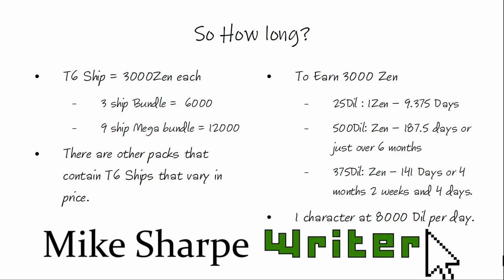For each ship, a 3-ship bundle. Any 9-ship mega bundle, which usually contains 3 Klingon, 3 Romulan and 3 Federation ships, costs 12,000 Zen per bundle. There are other packs that contain T6 ships that vary in price as well. And there are also additional T6 stuff in the Mudd's market which will cost the equivalent of a mega bundle in some cases.